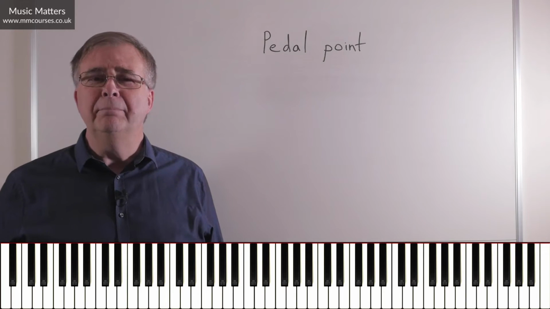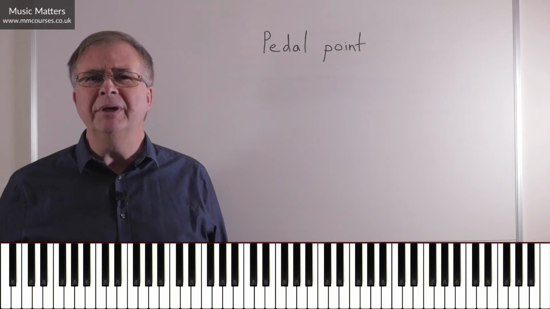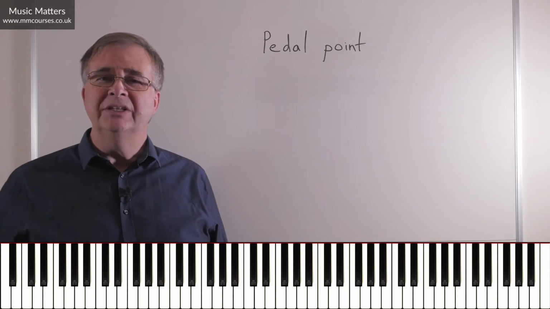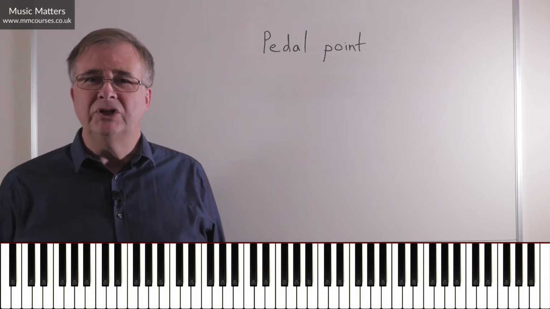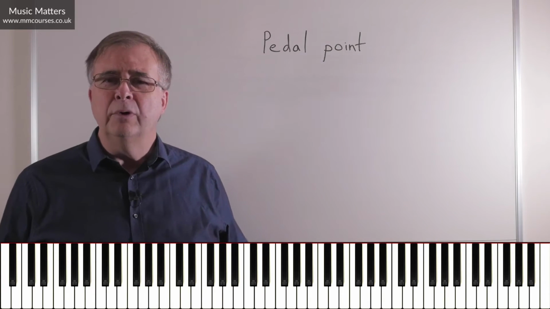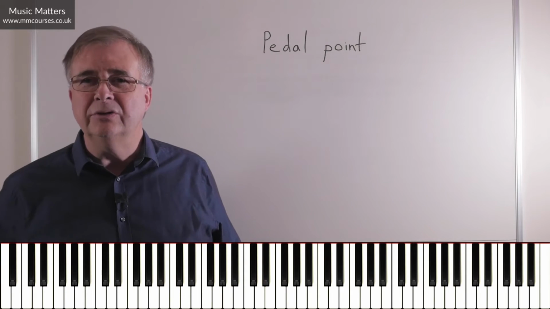Quite often the most common pedal point or pedal note is what we call a dominant pedal point. The dominant is the fifth note of the scale. So I'm playing a piece of music here in C major, and that note that I'm repeating in the bass is a G, the dominant note in C major, the fifth note of the scale.